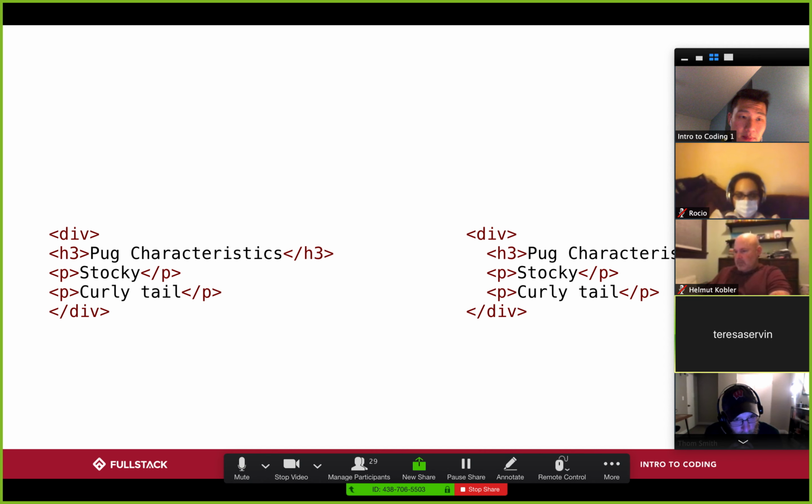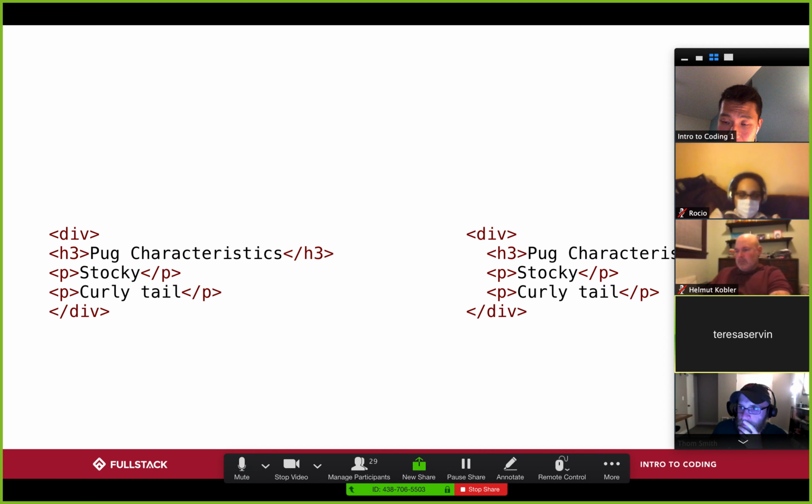Now, because we want to show that relationship, that this belongs to this, if I look at the code on the left-hand side, we'll notice how everything looks kind of the same. I have a div, which is another container, and someone asked earlier, what's the difference between a div and a body? Typically speaking, you only have one body tag on a page. They both do the same thing, but the div tag you can have as many as you want. Body just basically means, hey, this is where all the HTML on the page is going to be, and then divs are the individual smaller containers for each piece of code on the page.